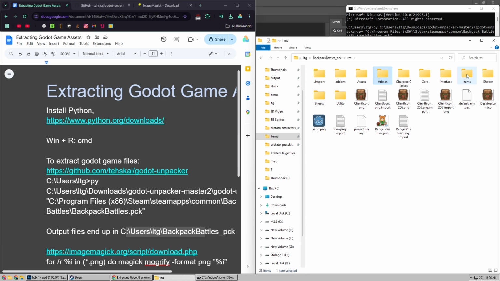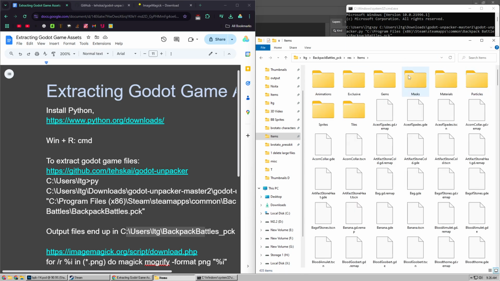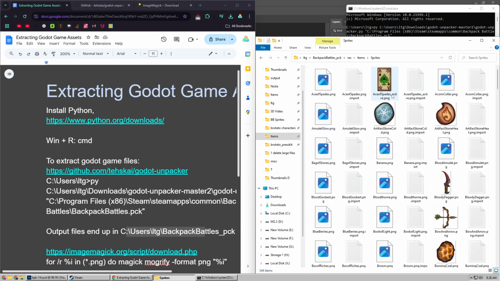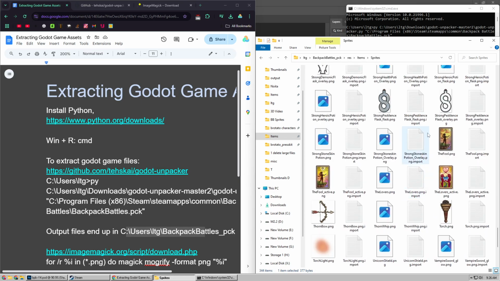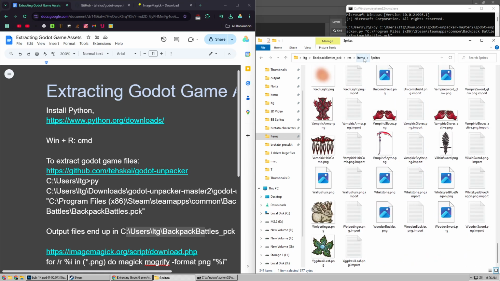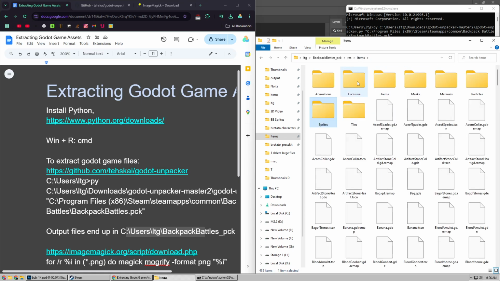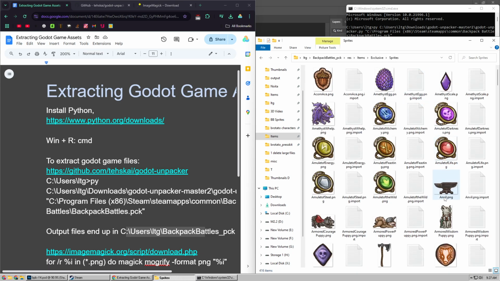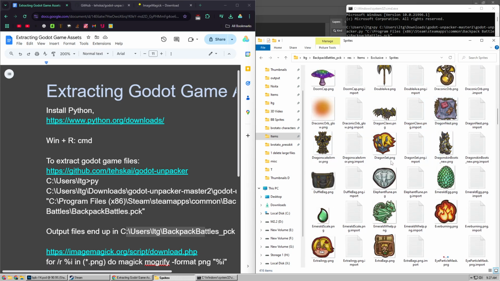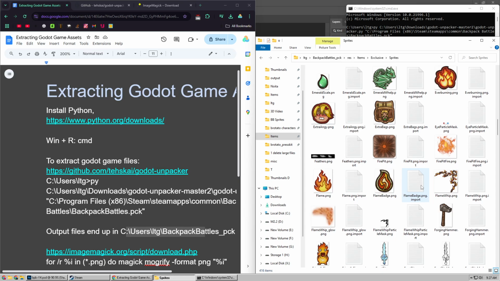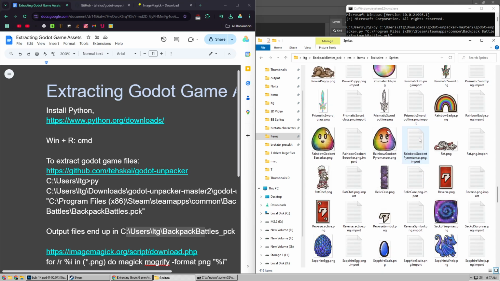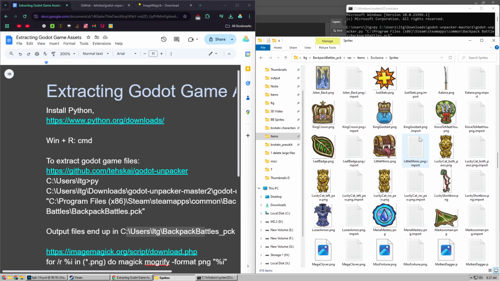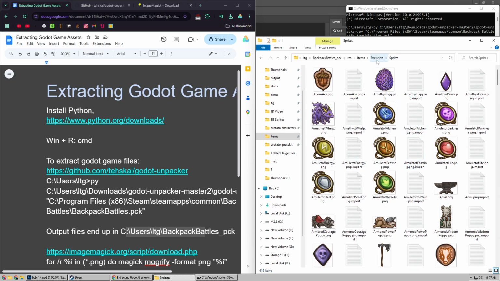All of the other items, the newer ones, are inside of items, sprites. So these ones are not super new. Any of the ones with the broken images are in that atlas. These ones are older new items. And then the very new items are under exclusive sprites. And these ones should not be broken for the most part. That small one, eye particle mask, interesting. They're not super well organized, but that's how I get my Backpack Battles files.